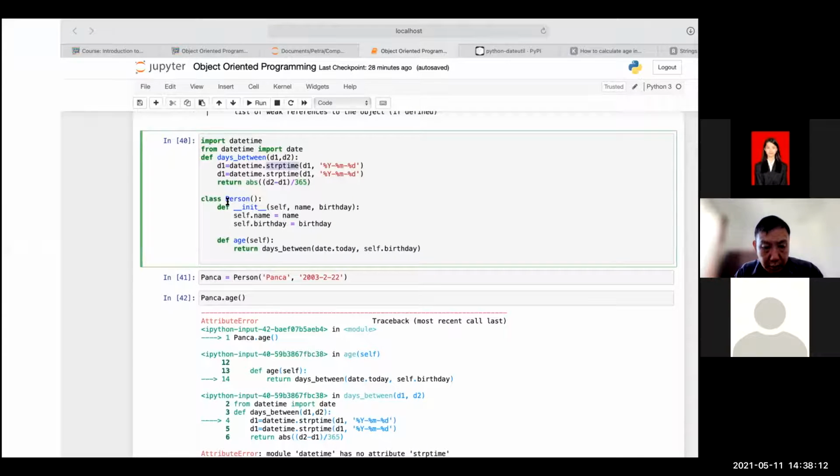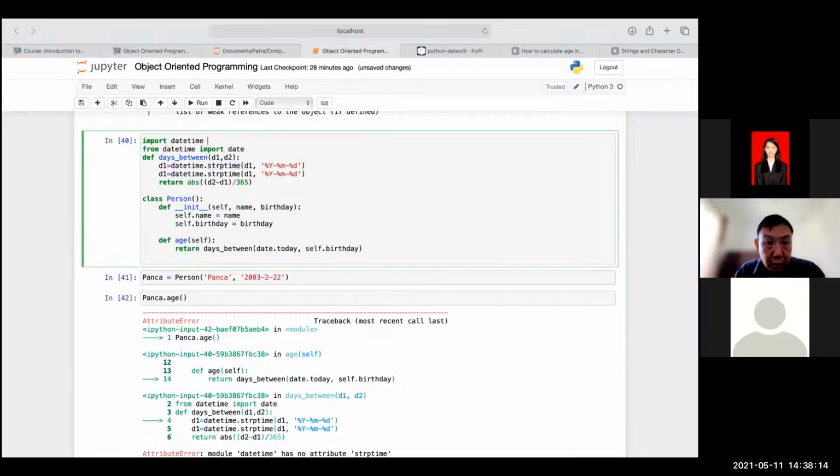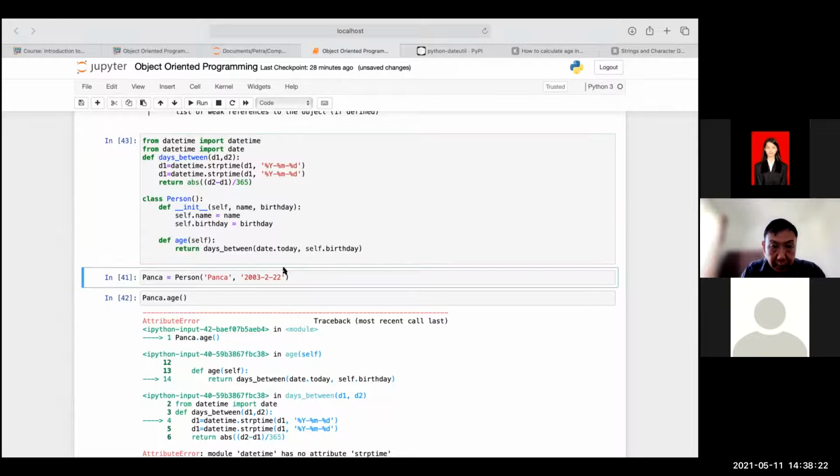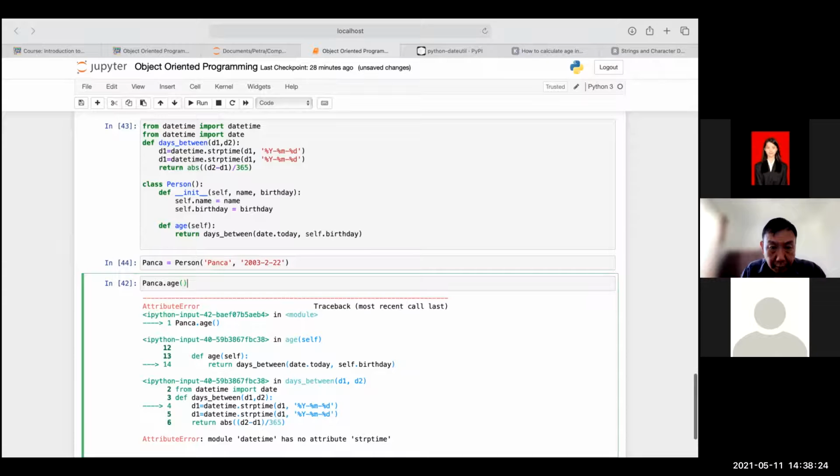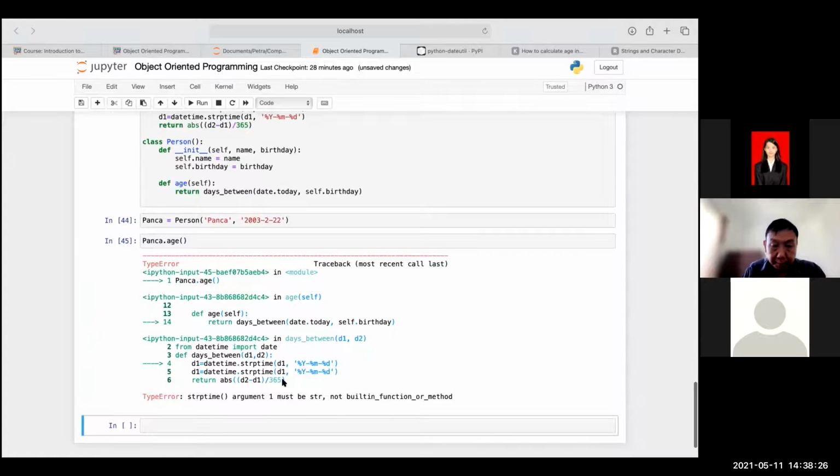Let me check. datetime from datetime? So let me print today.